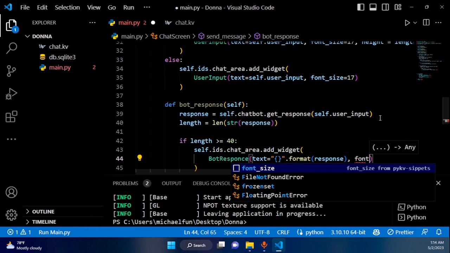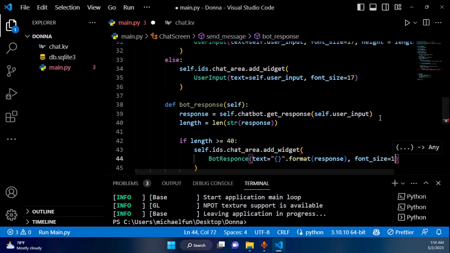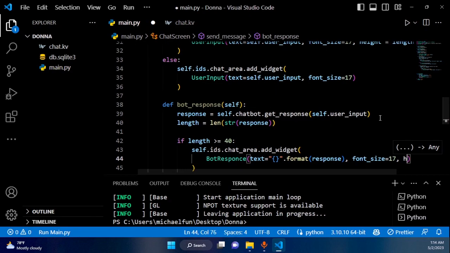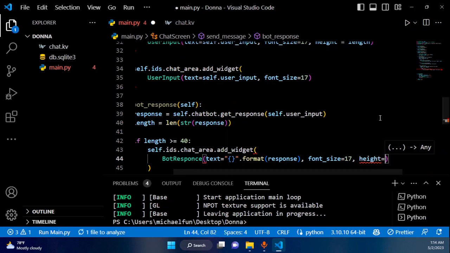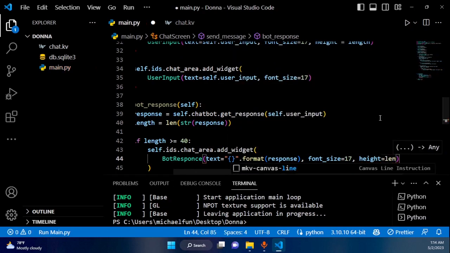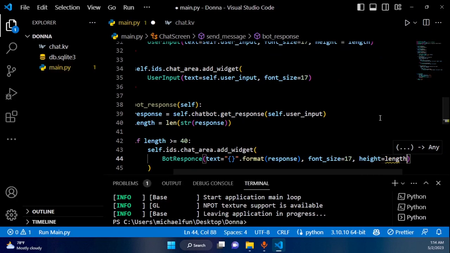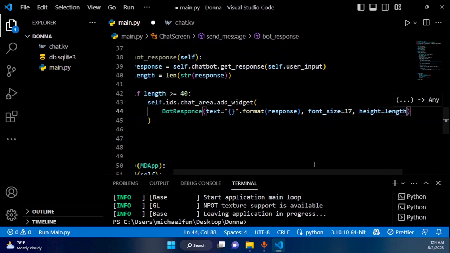So you have a font size equal to 17. Also we'll pass our height, which will be equal to our length. So that's it.